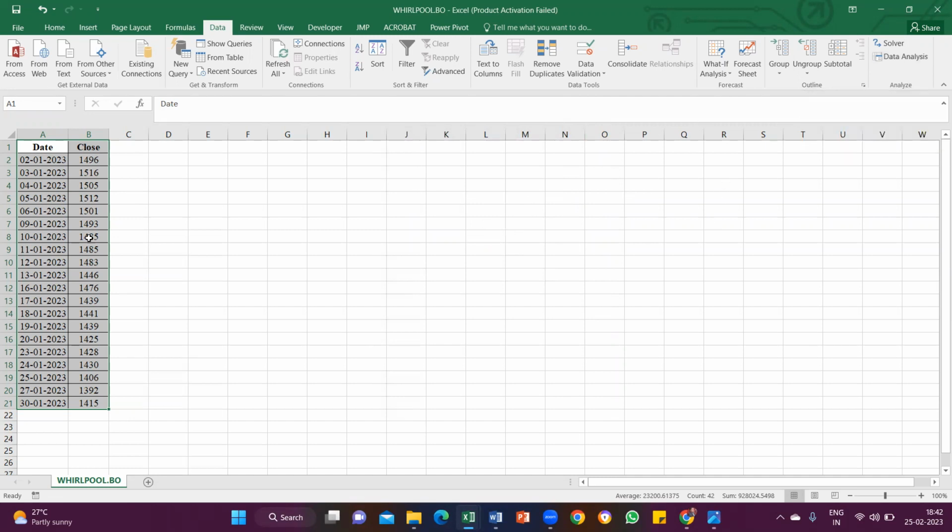Right. Now, we have downloaded the data set of the share price value of the particular company from Yahoo Finance, and we have converted it into integers also, and we added the data analysis option also. Now, how to do the descriptive statistics, how to draw a histogram, how to draw a scatter diagram, we will be able to see now. Now, go to our data analysis option.